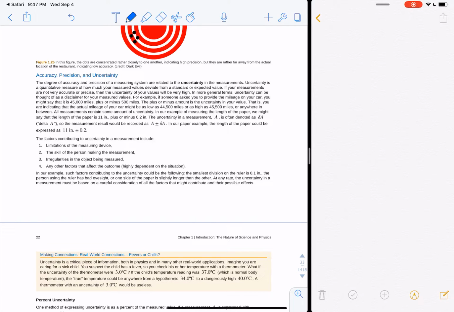Okay. One of the most important things in science and life is the uncertainty in your measurement. The uncertainty in your measurement has to do with how precise and accurate your measurement is. So whenever you conduct an experiment and you get a result, the most important value in the measurement is actually the uncertainty. It's not the measurement itself, because the measurement itself is worthless if you don't understand your uncertainty.